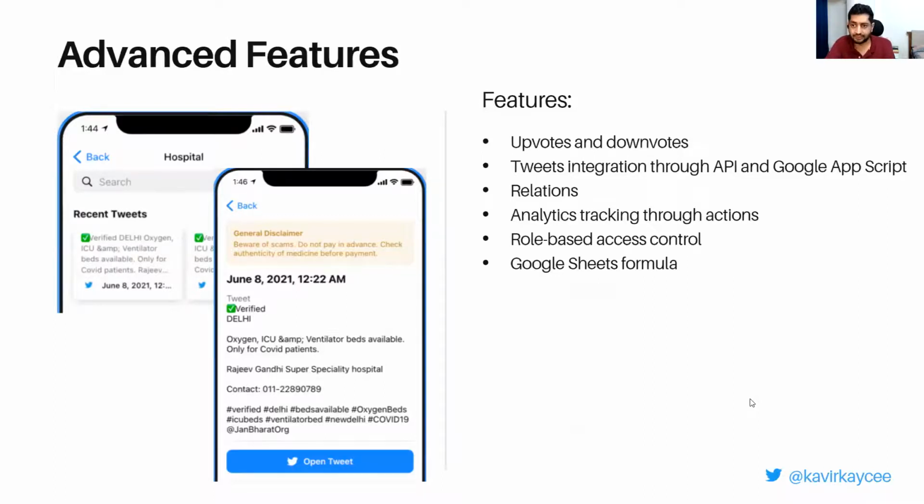And then analytics tracking through actions. I talked about how you can track upwards and downwards through increment within Glide. So it's an action within Glide that you can use. And a couple more things, like role-based access control, like the example I gave you about showing only designer courses to designers, is something that you can do as a role-based thing. And that role can be this profile, or it can be an admin, or it can be an internal user versus an external user. So there's a lot of things that you can do within this.